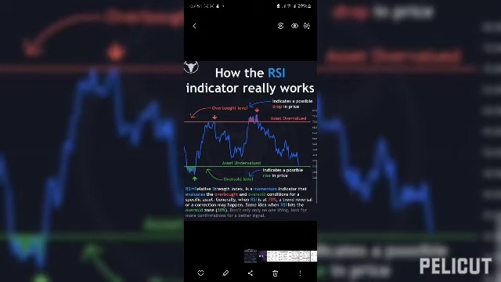So when it is overbought, if you're holding an asset that is already overbought, that means it is the time for you to sell. That's if you want to sell, unless you want to go long term. It is the time for you to sell that asset. But if you want to buy an asset, it's always good to look out for oversold assets so that you get the best price.